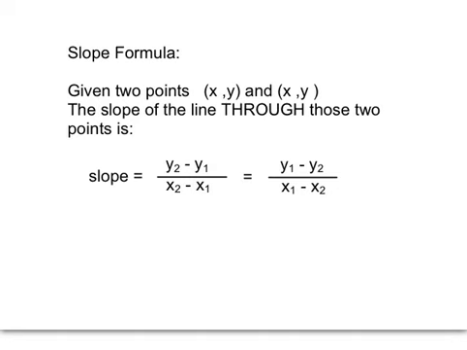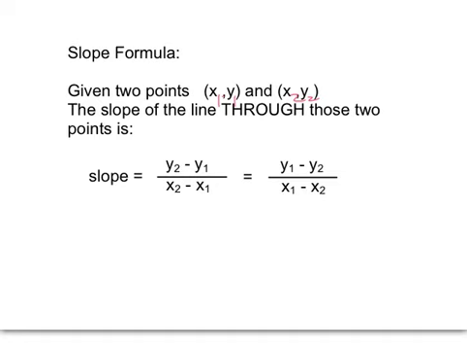Given 2 points, (x1, y1) and (x2, y2), so 2 points that both have x and y coordinates, what you do is subtract the y's, put it over, subtract the x's, and you've got your slope. I always like to joke that it's wise to start with the y's. So you put y2 minus y1 on the top, and x2 minus x1. It actually doesn't matter which of your 2 points you label (x1, y1) and which you label (x2, y2). Either way, you're going to get the right answer.